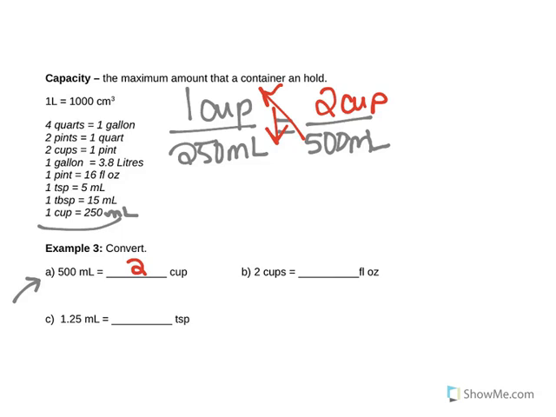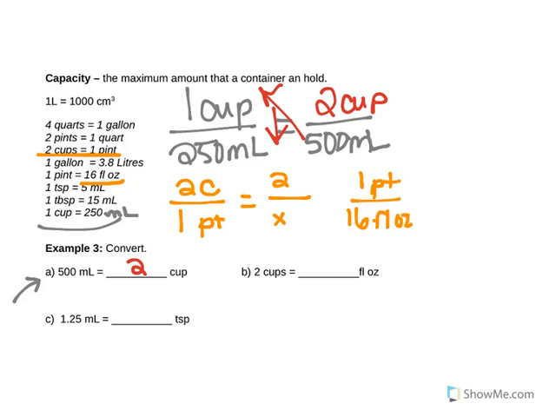Converting between cups and fluid ounces, the only one we have with that is here, and it's in pints. So we're first going to have to change between cups and pints. So 2 cups is 1 pint. We have 2 cups, which means we have 1 pint. So that doesn't change anything. And we know 1 pint is 16 fluid ounces. And we have 1 pint, so that means 2 cups is the same as 16 fluid ounces.